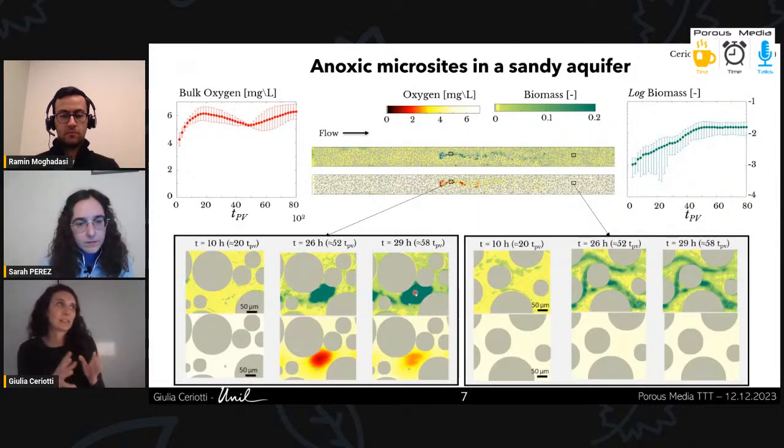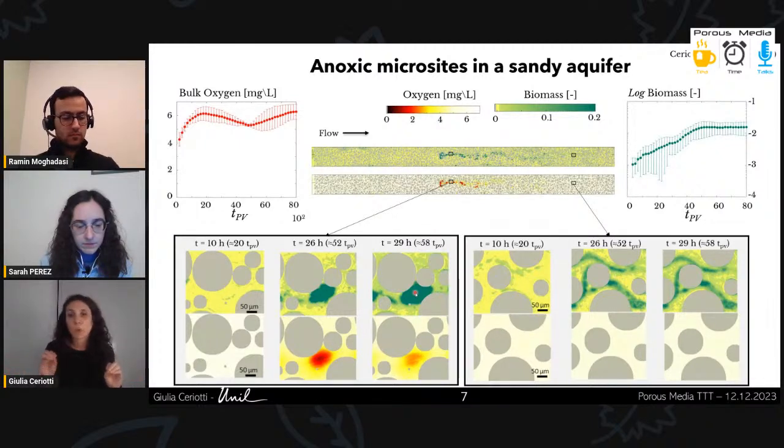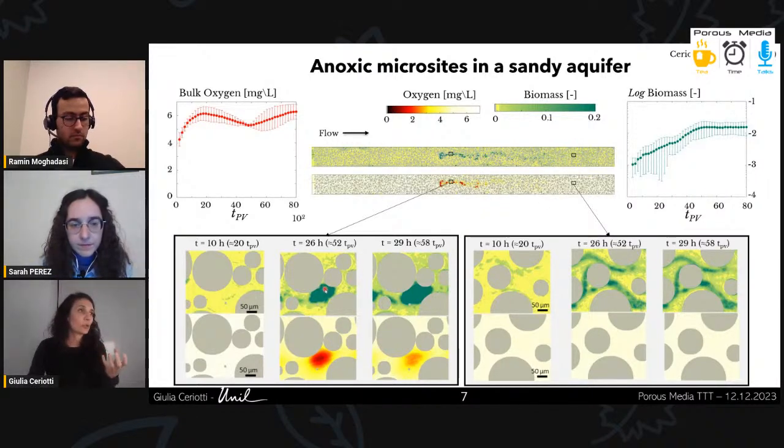One thing that I skipped before is that these maps are covering the entire landscape. We have 26 mm long maps, but they're also high resolution maps because they are collected by stitching together many different high resolution pictures. Our resolution is around 1.1 micron per pixel. And here I present two zoom-ins into the chip, one located at the center of the chip, one close to the outlet, just to show you what's happening at the colony scale, the bacteria cluster scale. Here you have the biomass evolution in time, and here the oxygen distribution.